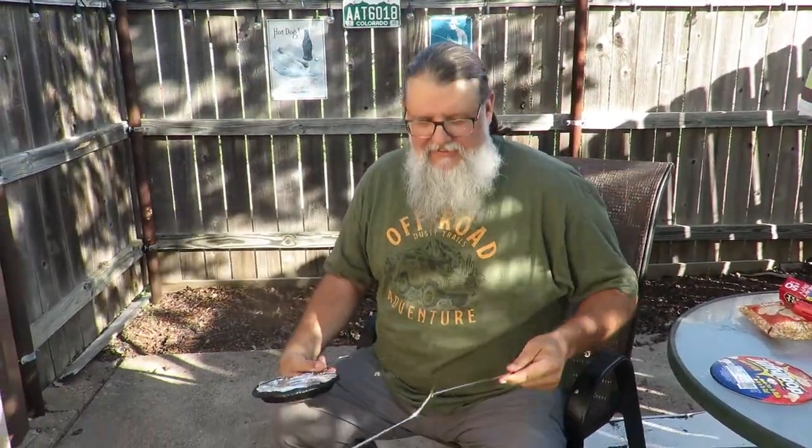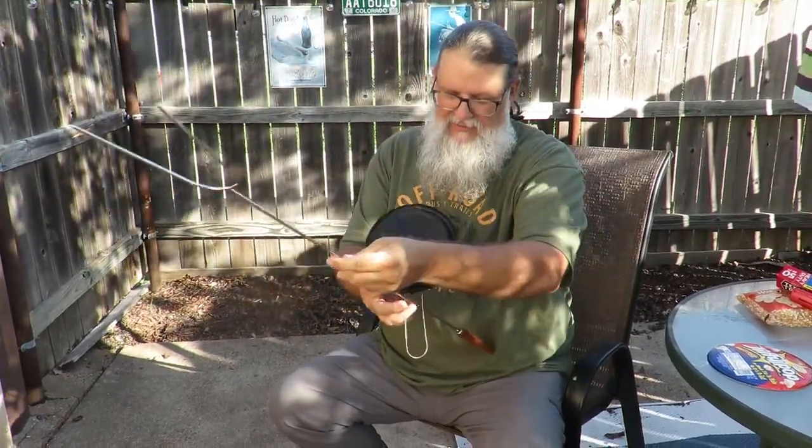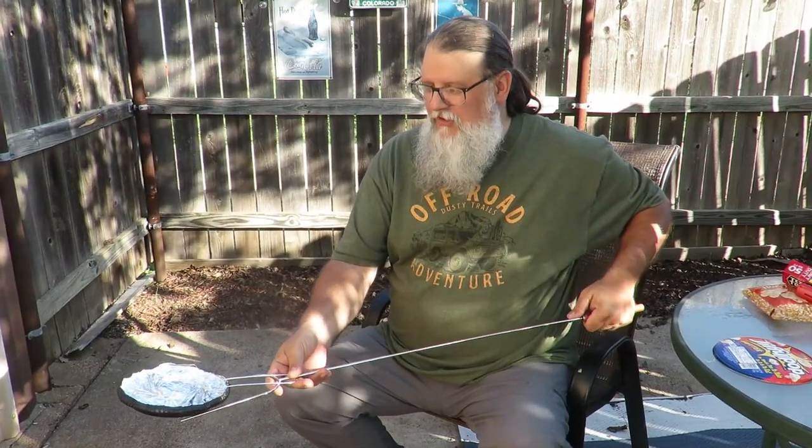Okay, the first popcorn that we're gonna cook on the chimenea is just your old fashioned Jiffy popcorn. Super easy. We'll take this cardboard piece off. All right, what I'm gonna use to cook this so I don't burn my hands is this little hot dog stick used to cook hot dogs in the chimenea. And it fits perfect to cook our popcorn. All right, so we're just gonna put it over the fire and see what happens.